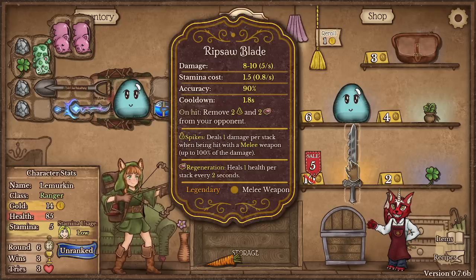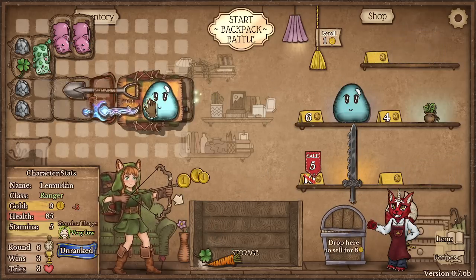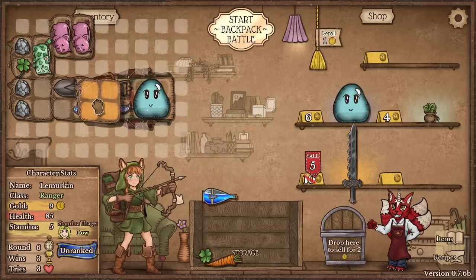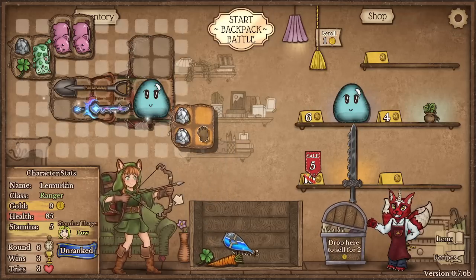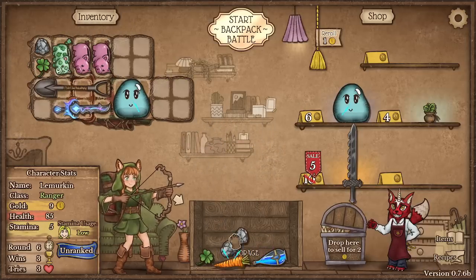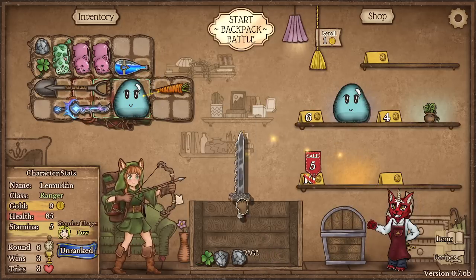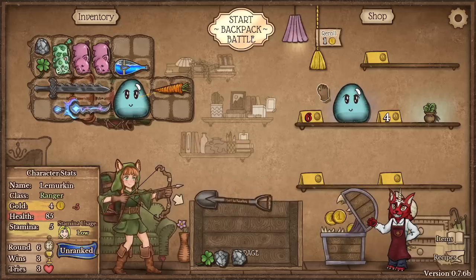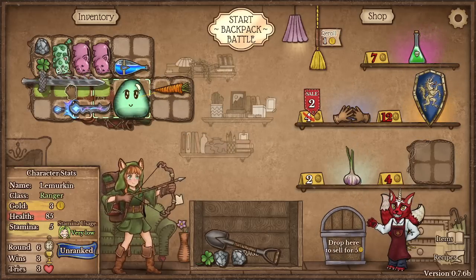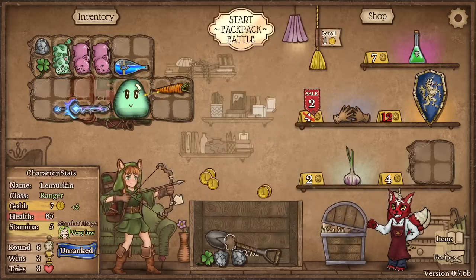So that is an on-sale Ripsaw Blade, which is actually quite interesting, I think. So let's just take it tentatively as a replacement for the shovel in case we're worried about losing. But I'm actually not that worried about losing. So I think I do just immediately sell this nonsense.